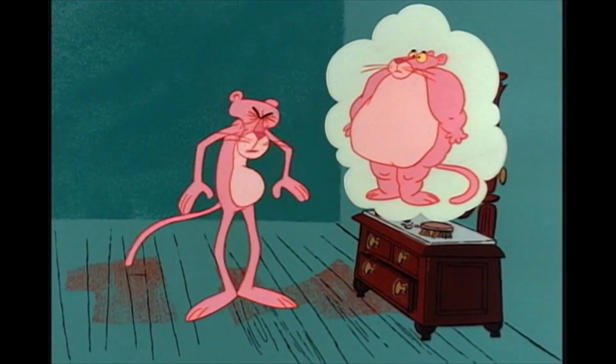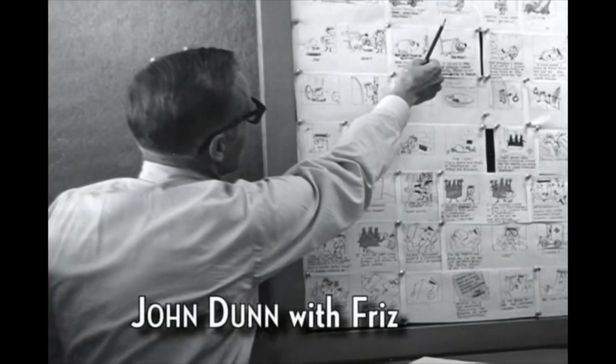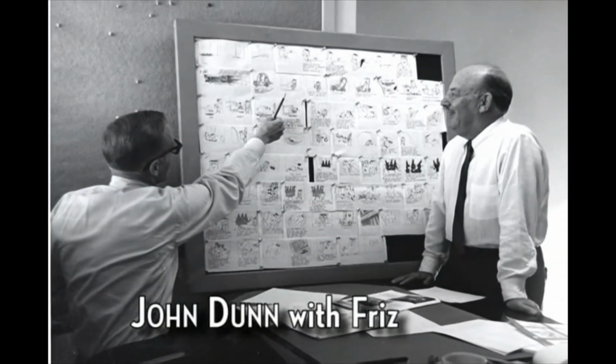Friz would get the writers in his room with the storyboard up on the wall, and then he would act it out and go through it, and then everybody would participate, and someone would say, gee, if this gag here was a little different or twist there, the writer would take notes on that and maybe add it or not add it. And so we had these, they call them snowball sessions, where everybody would participate. So it was kind of a knit group. We'd all get together and have fun with it.